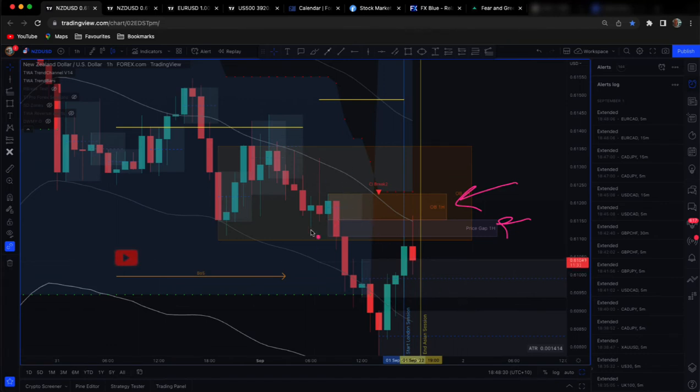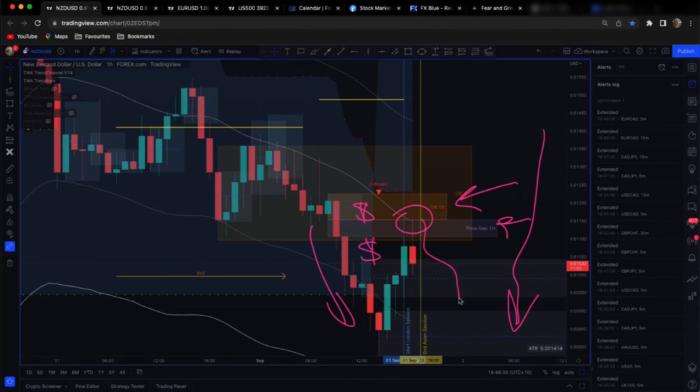Where is there liquidity? See this move? Liquidity resting above. Okay, so there's stop losses. Everybody's shorting here. There's stop losses above. This is called buy-side liquidity, buy stops, right? So what it wants, if smart money wants to short it, they need to move it into here so that they can soak up these stop orders and then they trade it.